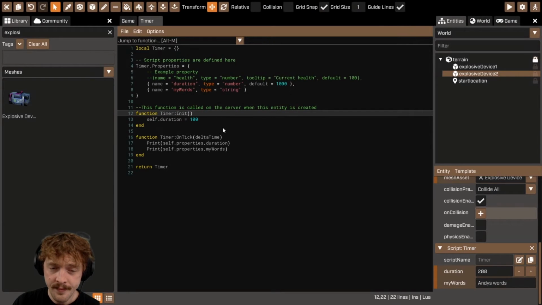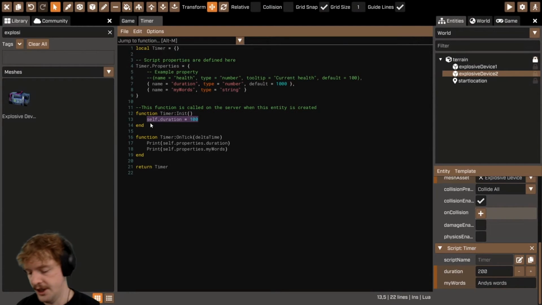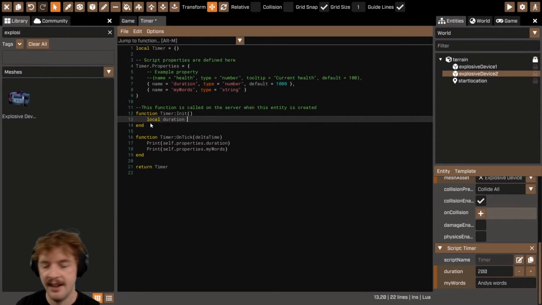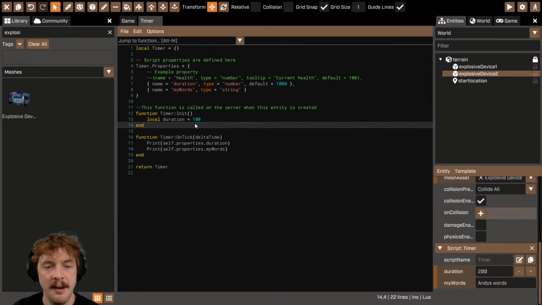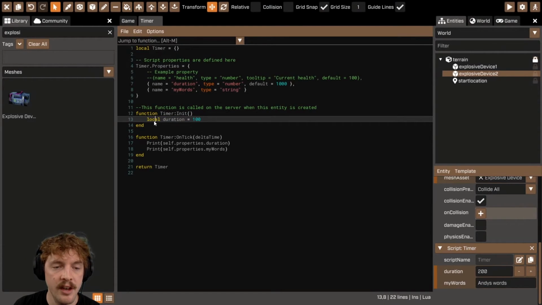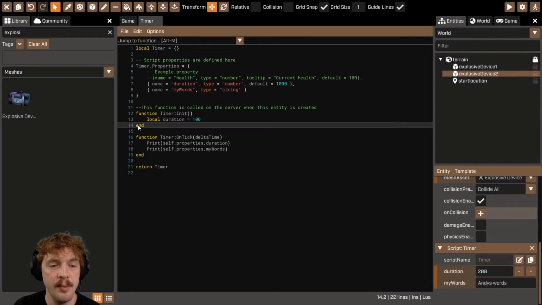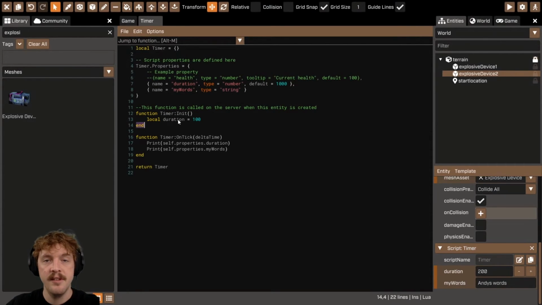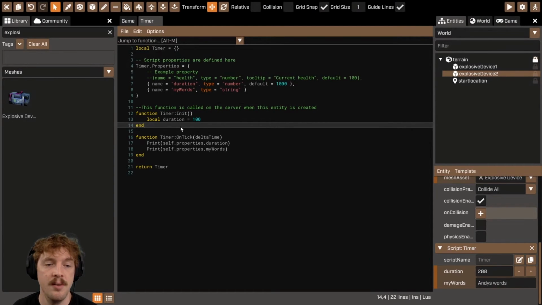And finally, why might we have local duration then? If we can hide things and avoid the clutter by doing it in different ways, then why would we use local? Well, the local term means that this variable is destroyed when it hits the next endpoint. And that's really handy too, because we don't want to accidentally have loads of memory being used up by our script with variables in them that we only use once, because we want to try and optimize this as much as possible so that Crayta can be making the most out of the memory that it's got.